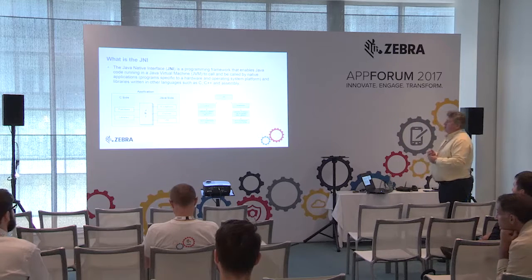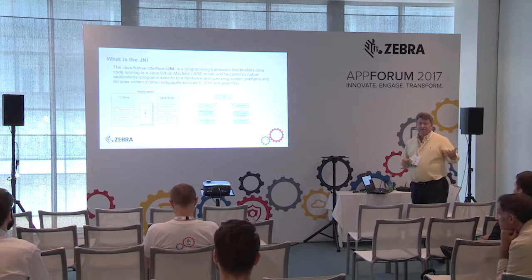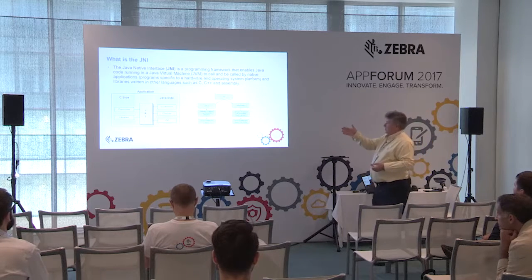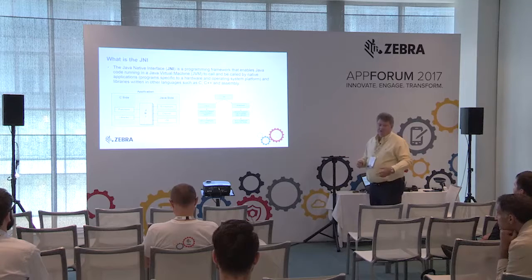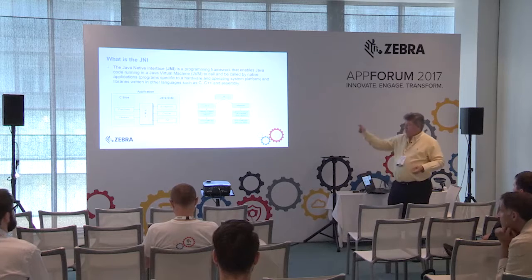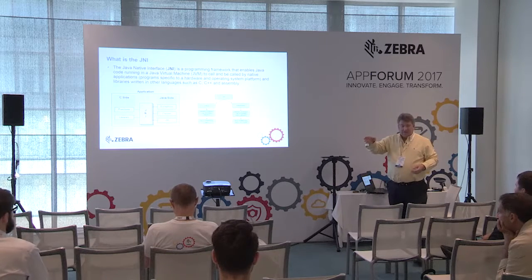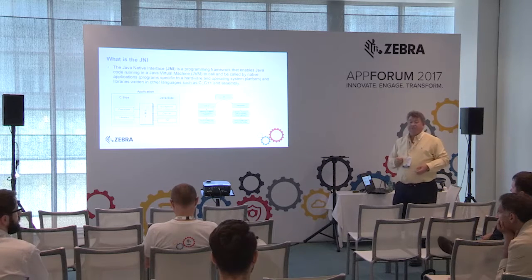Okay, so what is the JNI? Really, the JNI allows you to call C, C++ code, or even assembler from your Java application. The JNI is the interface that you go between the two languages. Typically on your C or C++ side, you've got functions and libraries that you'll be calling. And on the Java side, you've got exception classes and your virtual machine. So the JNI is the glue that holds those two together, the interface through which you pass data from your Java into your C side and vice versa. Because from within the C side, you can also call Java functions as well.